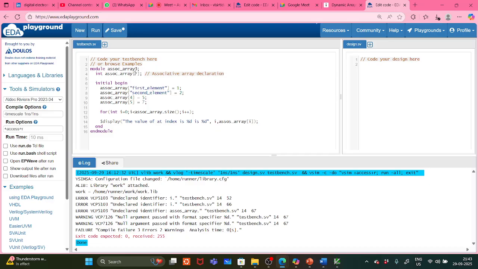I will check whether I am getting it. This is a predefined word, assoc_array.